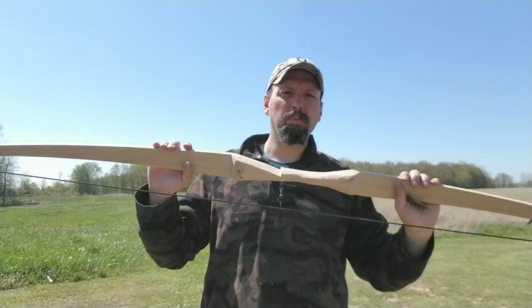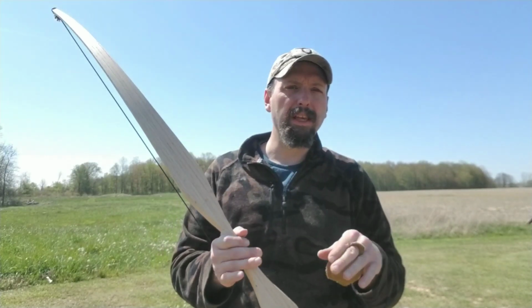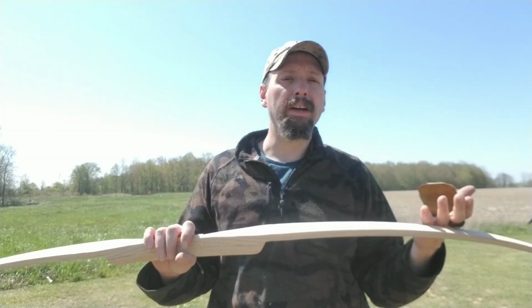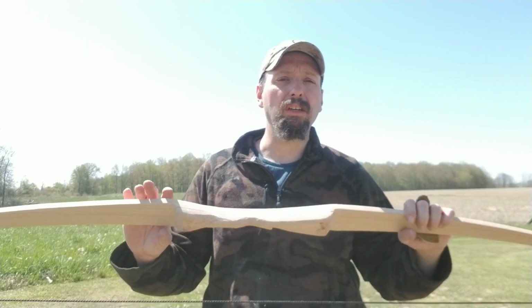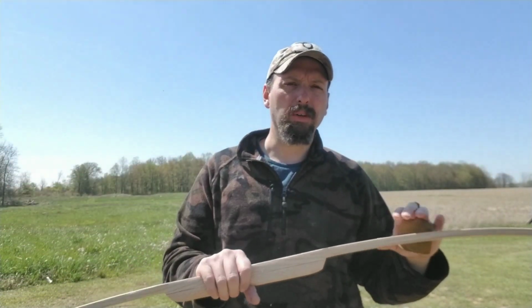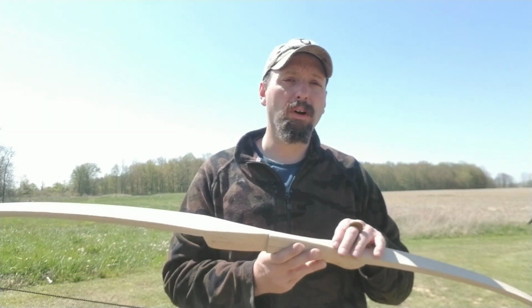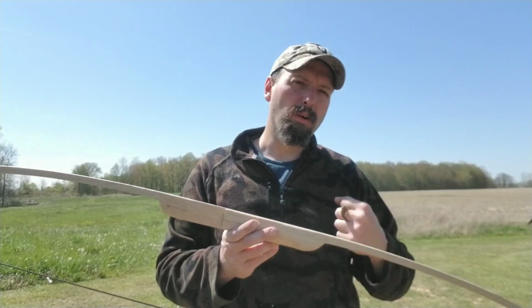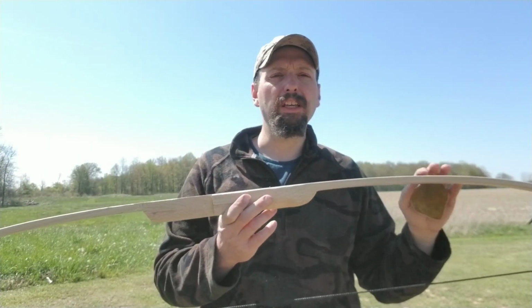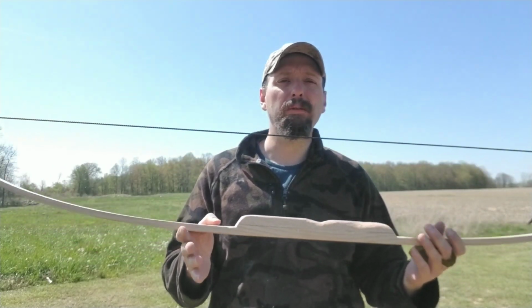Super cheap, super basic process. When you have it on a flat, known material like this, you can draw everything out, use more modern tools, saw everything so it's going to look a little bit better. It's going to take a lot of the guesswork out. And as long as you use a scale like I did and never overdraw it, never draw over length or over weight, and you watch for any hinges, you're going to be able to turn a $10 board from Home Depot or Lowe's into a longbow.